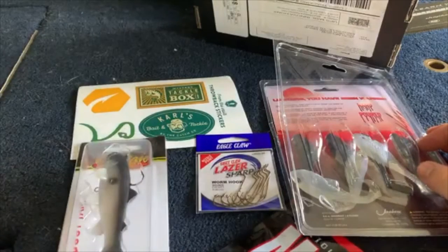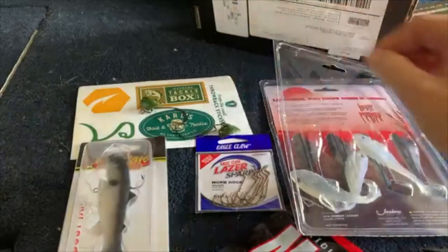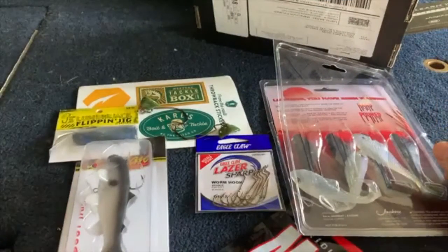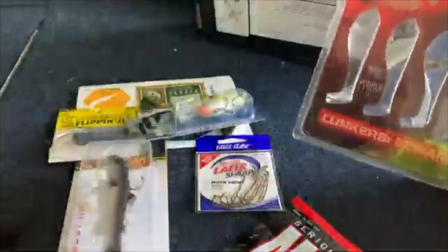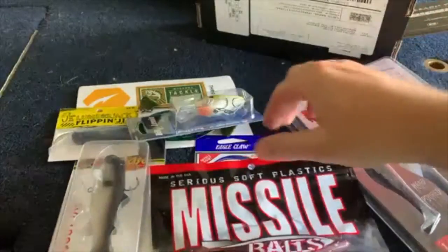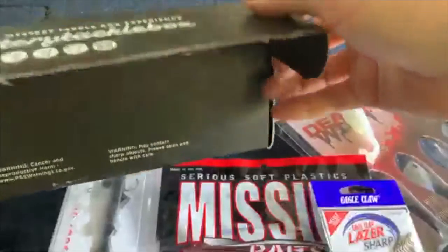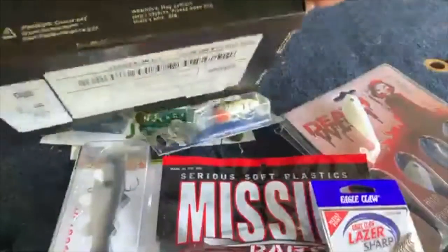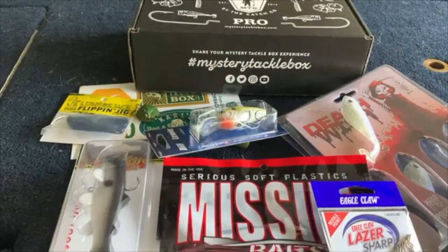I have seen the boxes at Dick's where they have a box you just buy off the shelf. But I don't know what's in those. All I've ever gotten is these. So you guys can make your own decisions on what you like. My dad gets monster bass, so I don't know. I've seen what he gets. I know there's a local guy who is one of their brand ambassadors, somebody that helps them pick out their baits. So maybe a little more localized, but I just want to try to keep this short going in now.